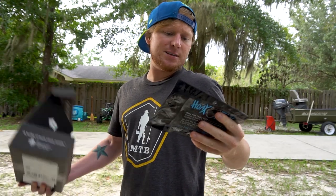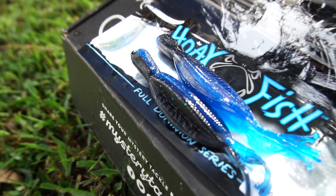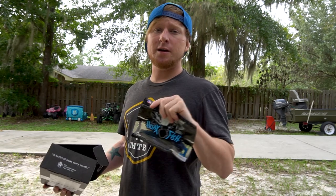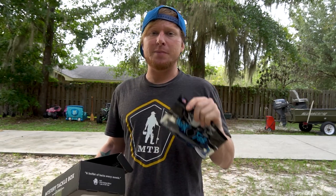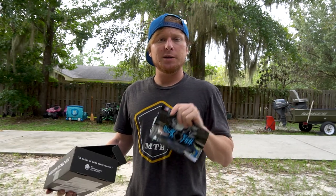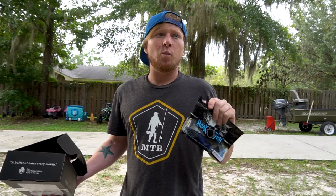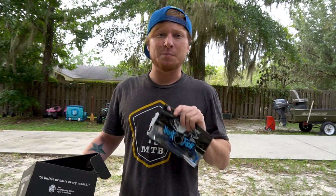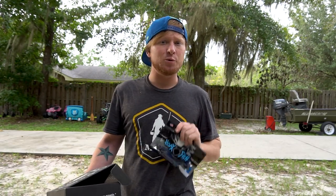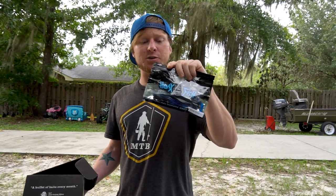Then we have these. These look very interesting. This is black and blue, which in the South, black and blue is a very prime color. Works very well because there's a bunch of bluegill down here that are black and blue. And those bigger bass, I don't know what it is about the black and blue color, but it just kind of triggers them into thinking it's a big bluegill. I don't know why, but I usually catch bigger bass whenever I fish with black and blue. You don't ever see a bluegill that's black and blue that's small. The adult males are black and blue, so I'm definitely gonna catch a toad with that.